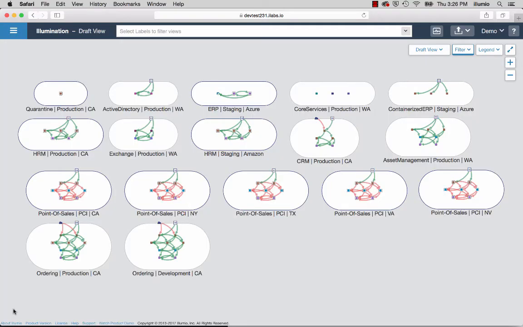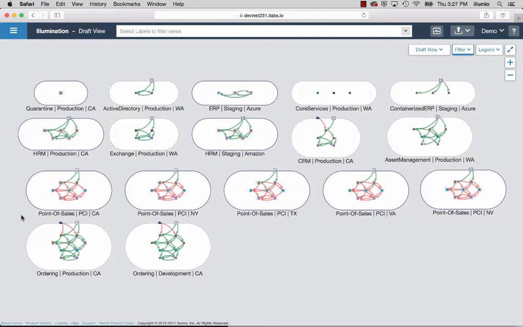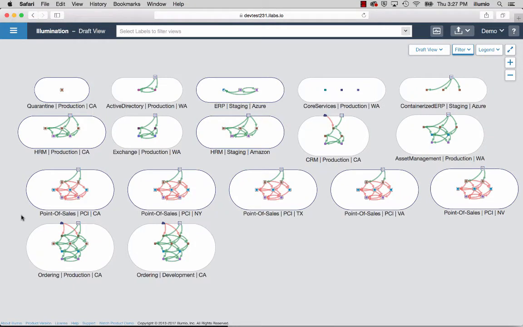This is a demo of the Illumio adaptive security platform. And what we see here is the Illumination View, which is the application dependency map. What we're doing is showing you the actual applications and the workloads and the connections of those workloads and applications across various locations. They may be different data centers, they may be different cloud environments, but this allows you to think about your application environment in the context of the application so that you can create policy and so that you can understand risk.